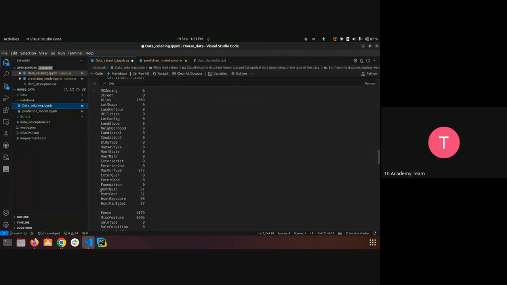So these four features are all talking about the basement, and excluding the one, all of them have the same value, right? If you just miss the one, all of them are set seven. So this means all of the 37s are none, because there is no basement for those 37 houses, right? Since this is categorical, if you fill none for these four, it's going to be correct.